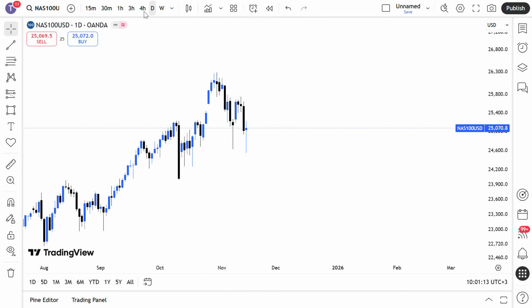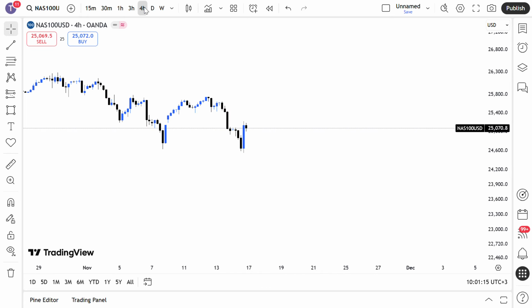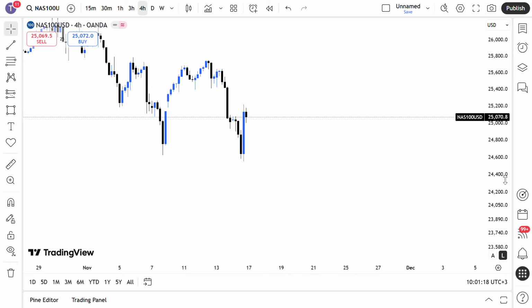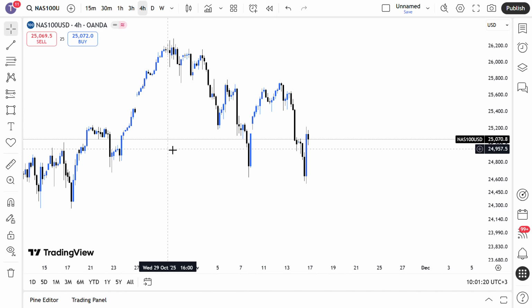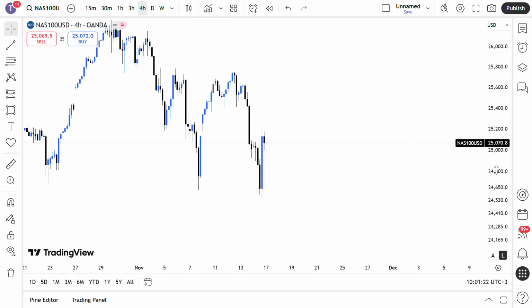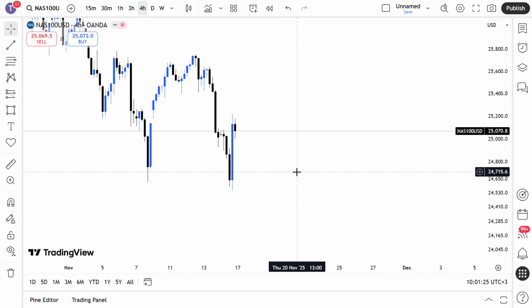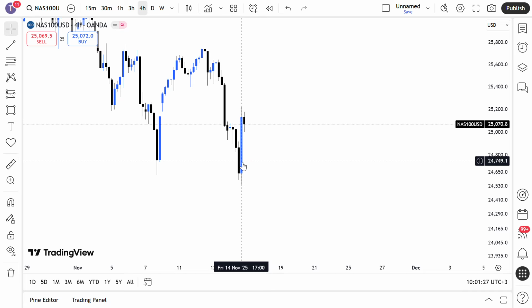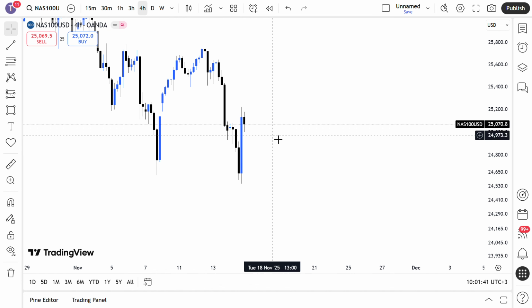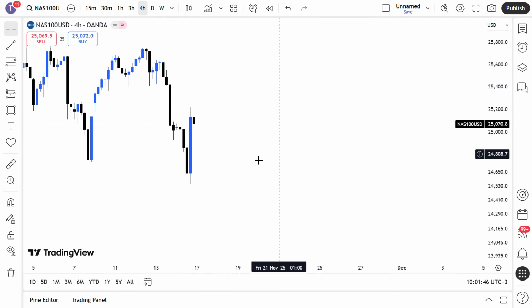And because of that, I'm going to come into the 4 hour time frame and see what the market did here. You can see how good this reaction is, and we can see this engulfing candle at this point here. This engulfing candle engulfed around 1, 2, 3, 4, 5. It engulfed 5 candles, and you can see how massive it is. So I think this is supporting even more the trend to the upside.